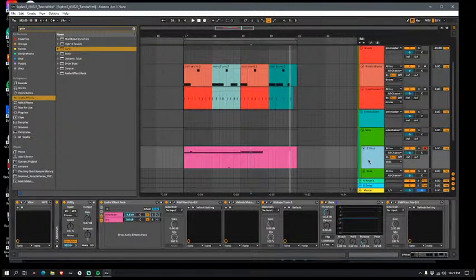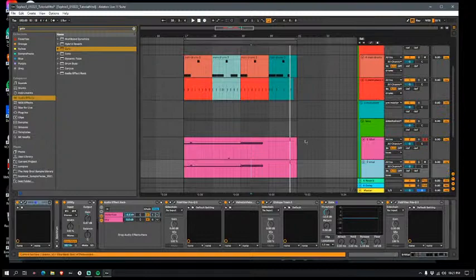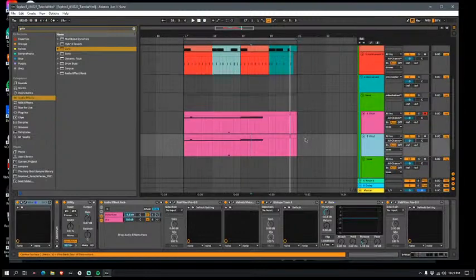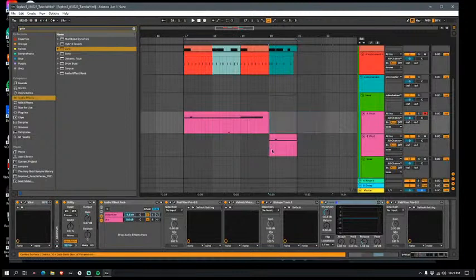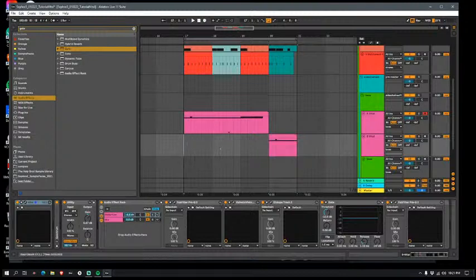So cool. Now we can duplicate our patch. So I'm going to get Command duplicate, or I'm sorry, Control duplicate, Command on a Mac or whatever. And then let's just take this note and put it here, delete this, and then we'll have this be our little response bass, and this bass will be different. So let's make it different.